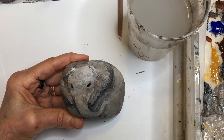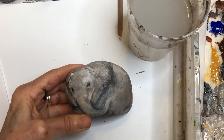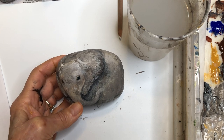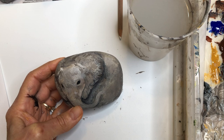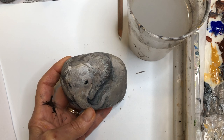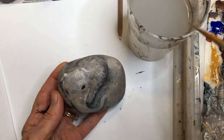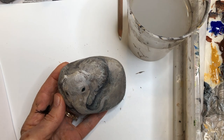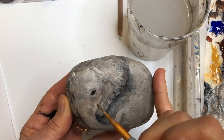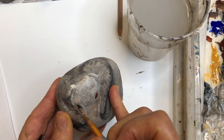This is where we add the details to the elephant. Elephants have a lot of wrinkles, a lot of texture to their skin, a lot of sags and bags and lines, and all of those things give them a lot of character. I want to show you how to paint those and get you started. First I want to go ahead and work on the eyes, because they are the window of the animal so to speak.